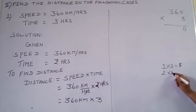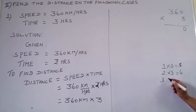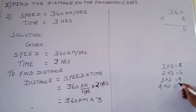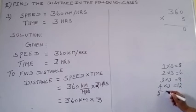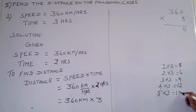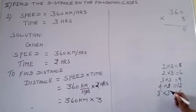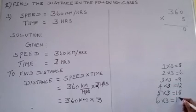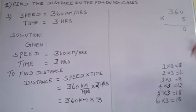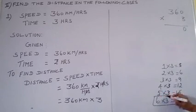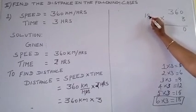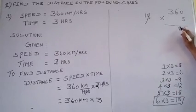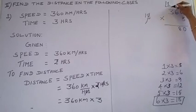Then 6 times 3. 1 times 3 is 3, 2 times 3 is 6, 3 times 3 is 9, 4 times 3 is 12, 5 times 3 is 15, 6 times 3 is 18. So what do you need? 6 times 3. So 6 times 3 is 18. You write down 18. Strike out 8, write under the 10th place. Carry the remaining 1 into the 100th place.